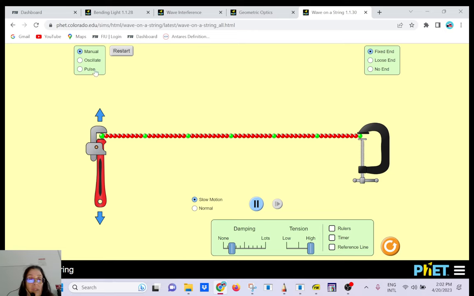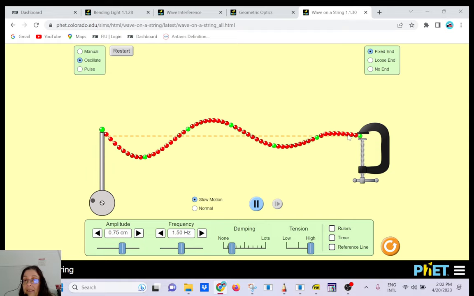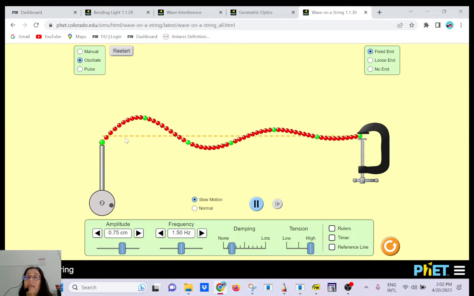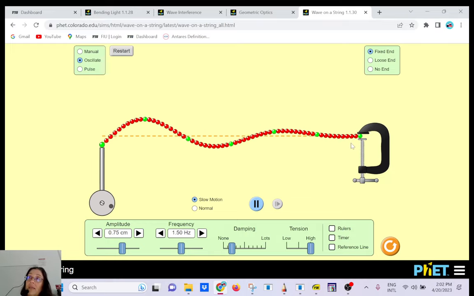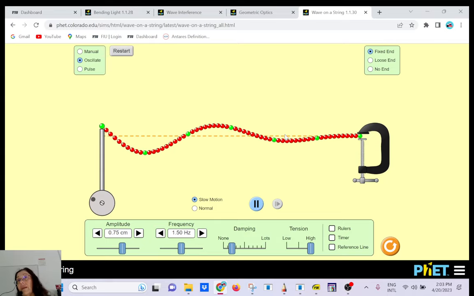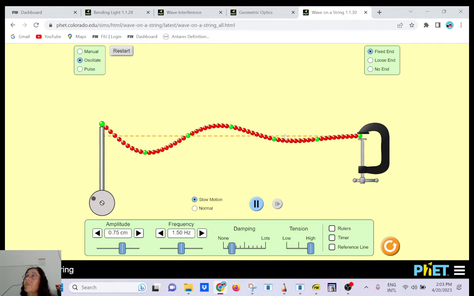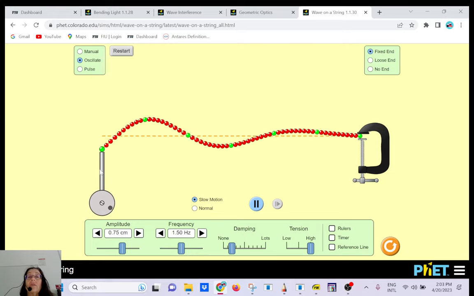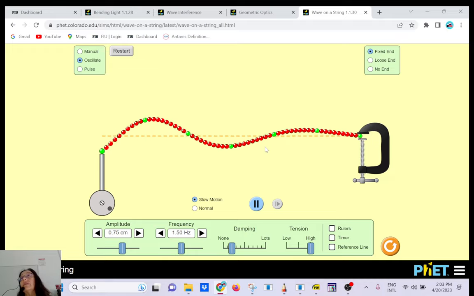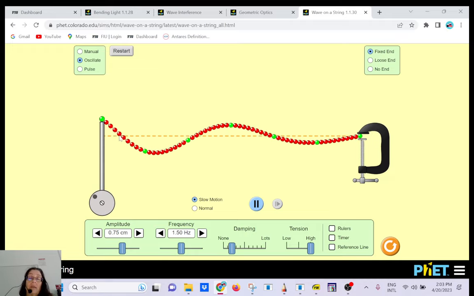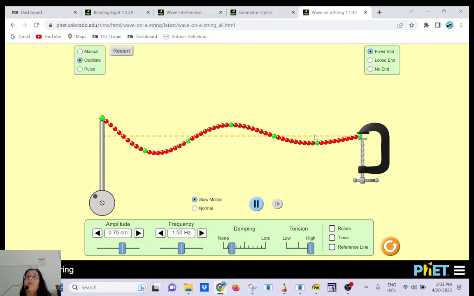What I want you to see also, so let's do it slowly, is that it's going to move at the speed, and then here it's going to be reflected. When the wave comes in, it's reflected. The reflected wave will interfere with the new incoming wave. Because waves can be at the same place at the same time, this is called interference. If you shake the string at the right frequency, you get what is called a standing wave. That's how we make music with a guitar, harp, violin, right? You are not shaking this way, but plucking the string and making a standing wave. And this is because of interference.